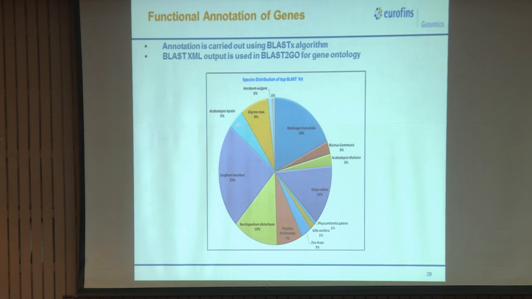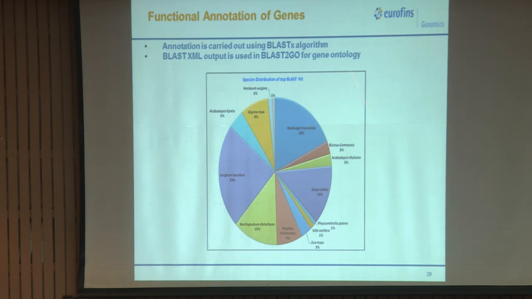Once the functional annotation is there, we can see the species distribution, because it is not necessary that in NCBI it will go and hit only your species. For example, if I am doing de novo, I am doing a homologous search, so I will have genes which are getting categorized in several genomes. I can identify which are the major genomes they are getting segregated in. The top one should be your nearest one, and then the annotation and the genome assembly are said to be comparable and similar. Right.